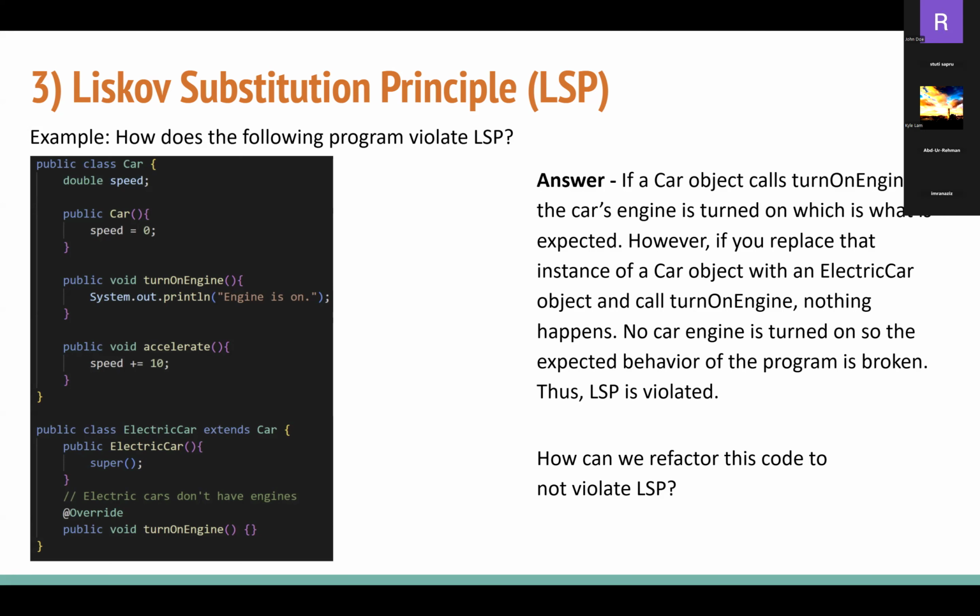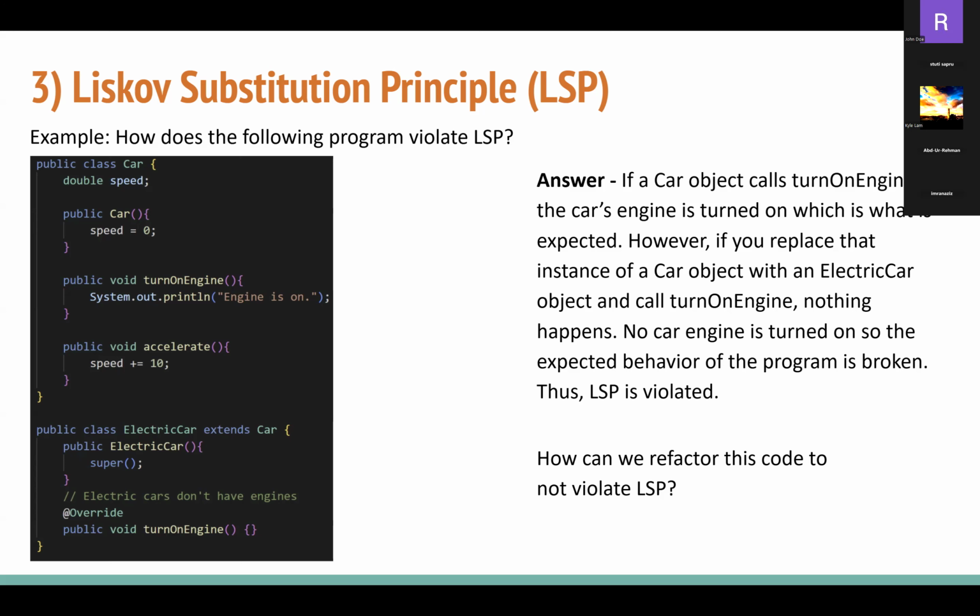All right. So one solution that someone just came up with is that you can create maybe an interface called vehicle, which has the method for accelerate, and then you would implement that method, and you would have probably a different interface for engine, and you implement the interface with the turn on engine method and the interface with the accelerate method for car. And then for electric car, you would just put the interface with the accelerate method. And that is one solution.